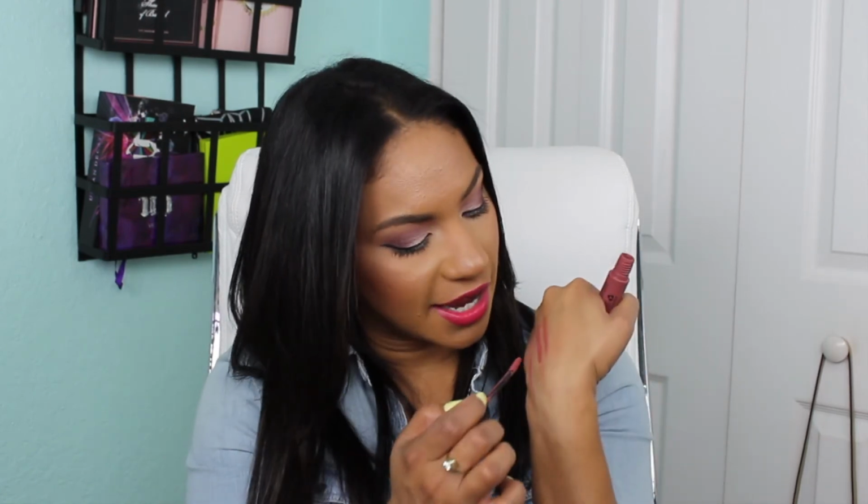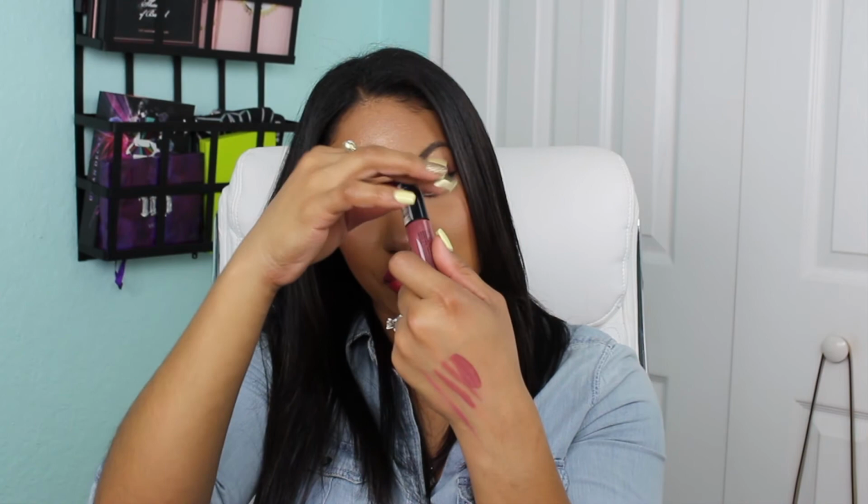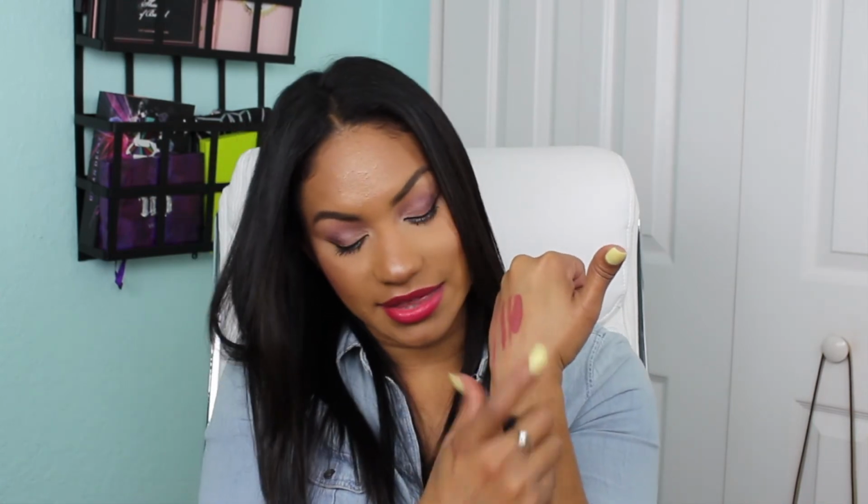The first is going to be my drugstore liquid lips, and they're both from NYX. The first one is the NYX Liquid Suede, and this is in the color Soft Spoken. This is such a beautiful lip. I think that it's one of my favorites. I can always count on it because the color is absolutely perfect, and it's such a comfortable shade. This is not your traditional liquid lip where it's dry. It kind of has a satin finish to it, but it's ultra pigmented. Look at that pigmentation. It dries down really nicely, and it's very comfortable. It doesn't make your lips feel overly dry, which is really nice. So I love that. That's it right there. It's probably my most used lip product.